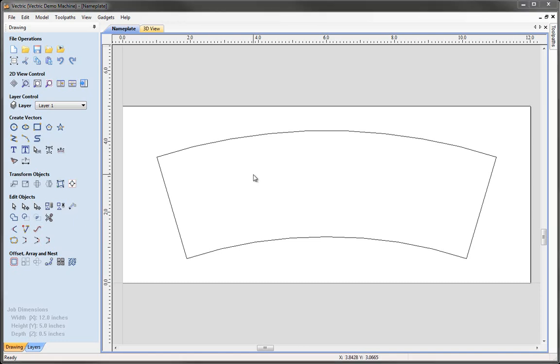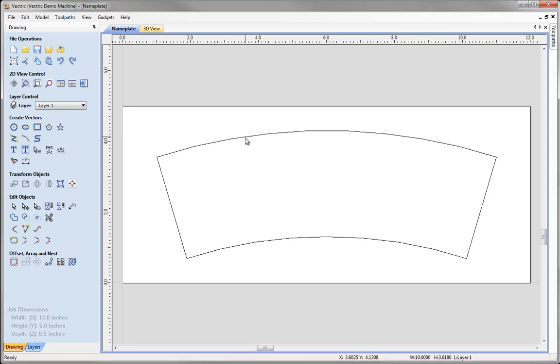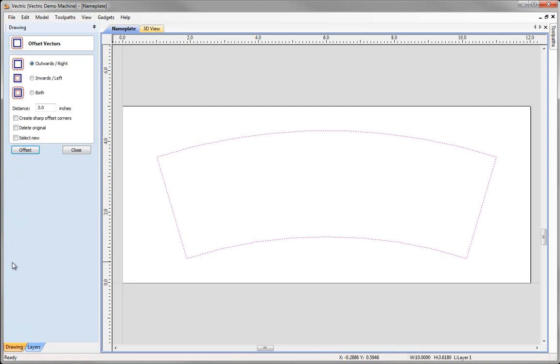Next, I want to take this vector and offset it to create a border. So make sure your vector is selected, come down to the offset selected vectors icon. I'm going to click on that, and this time, because we have a closed vector, we know that we want to offset this inwards, and I want to offset this by a distance of 3/8 of an inch. Now, one of the nice features within the software is when you have a box like this where you're entering a value, you can use fractions and have the software calculate it for you. Now, 3/8 is not too difficult to know the decimal equivalent for, but it'll give me an opportunity to demonstrate this, and certainly for more difficult decimal equivalencies this will work very nicely.